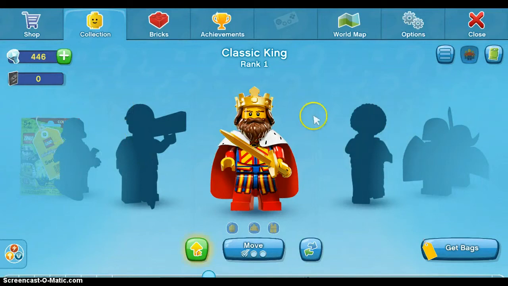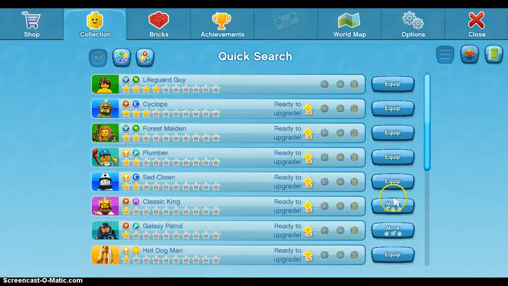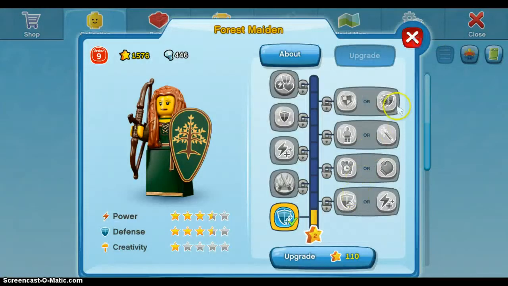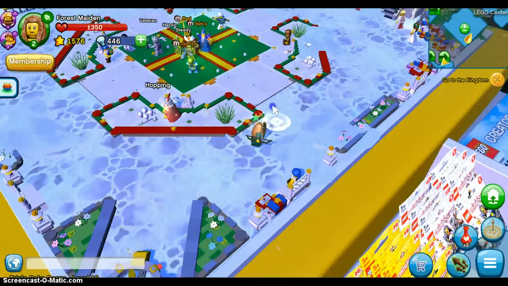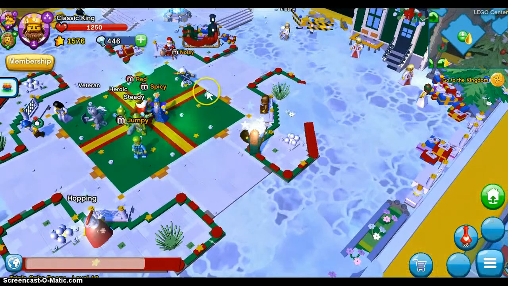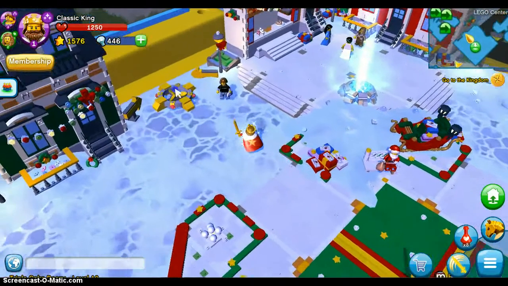Hold on a second. Let me think. Hold on, let's get up this list. Alrighty. Cyclops, Plumber, Cyclops. We've got a lot of minifigures now, ever since the beginning. So, Forest Maiden, we'll do that one. Oh, whoops, no. I don't want to change her. I just want to equip it. Alrighty. So, let's get the king out. And there are a lot of people here. Alrighty, let's go to the kingdom.